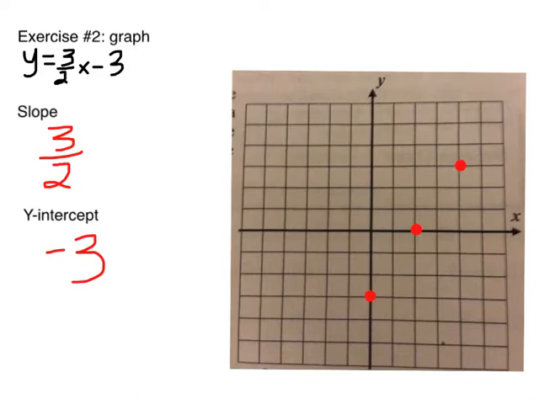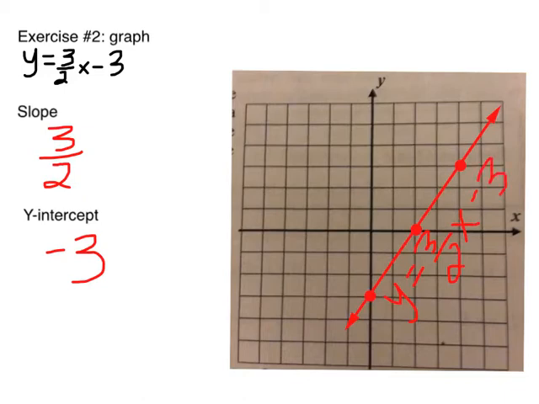You always want to go to the right, unless you run out of room and you have to go to the left. So now I'm going to go ahead and draw my line through my dots, all the way through my graph. The last step that you need to do in order to get full credit on a graphing, you have to have 3 or more dots, and you have to label your line. Y equals 3/2 x minus 3.